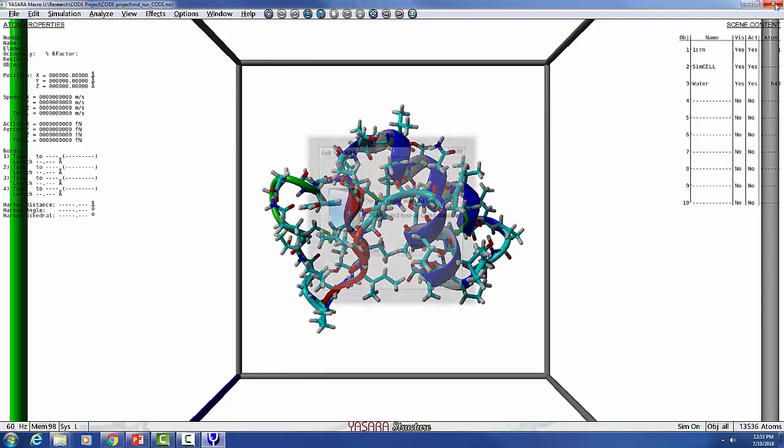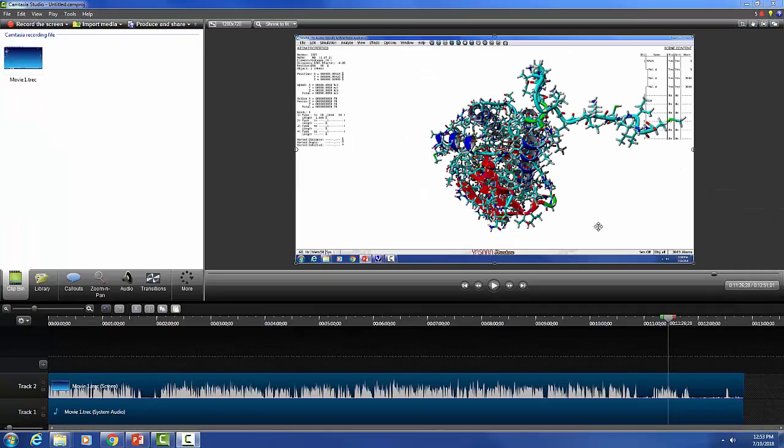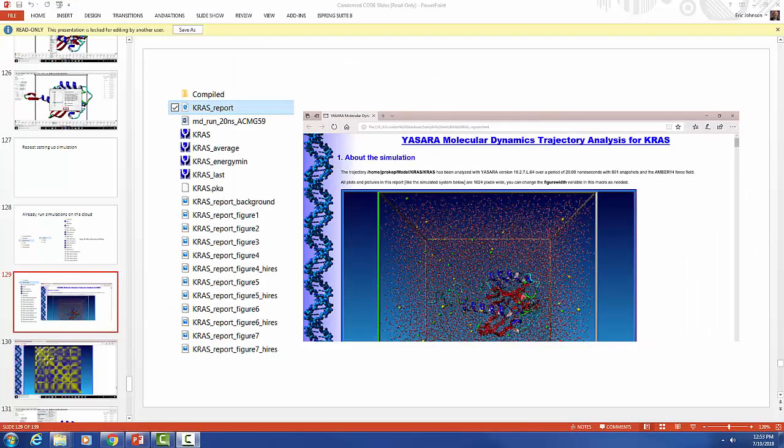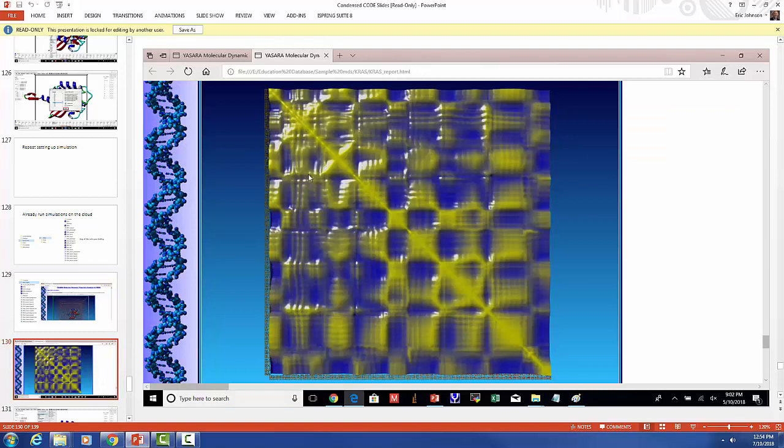All right, so I'll just stop this, we don't want to go through the entire thing. What you will end up having is this report that will give you all the different simulation data. You'll get this HTML file that will give you some of the data regarding all the information that was produced during the simulation. You can get files like this, or you'll have an image like this which shows the interaction of different amino acids with each other.